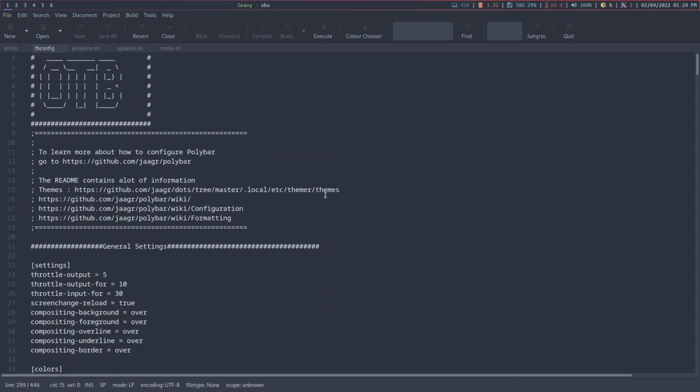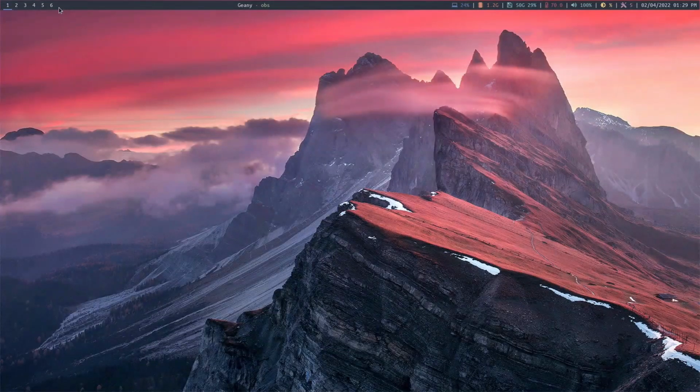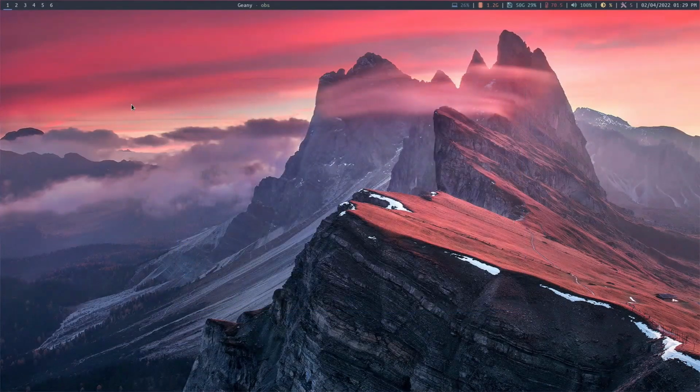The next thing, of course, is how do I go about adding a little menu icon? I've got a right-click menu here. I've got my Rofi, of course, but I know a lot of people do like to have a menu on their bar.